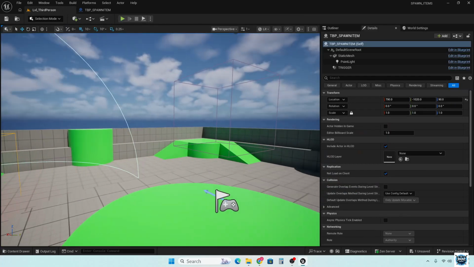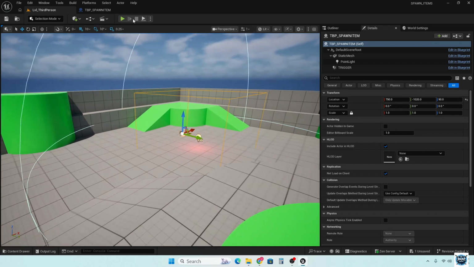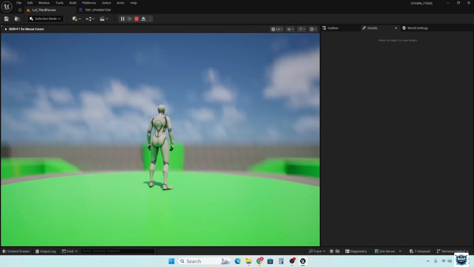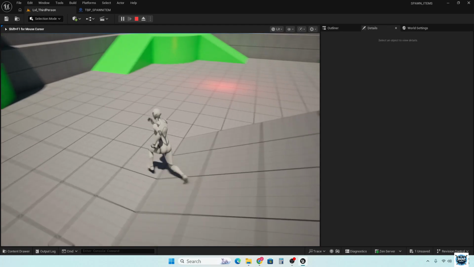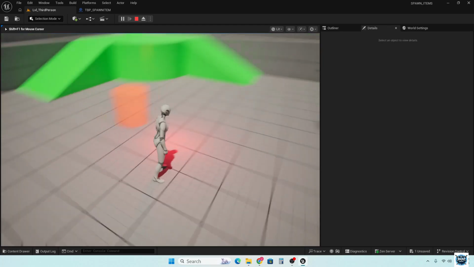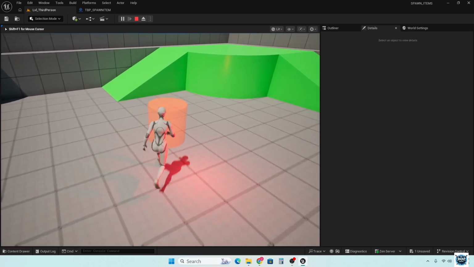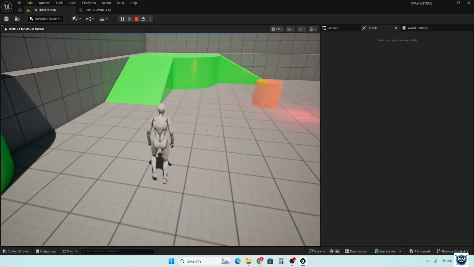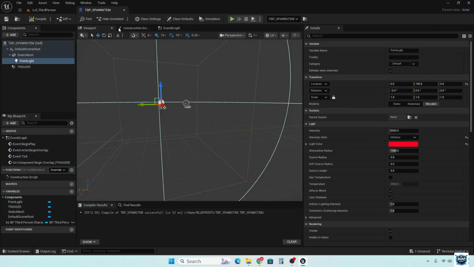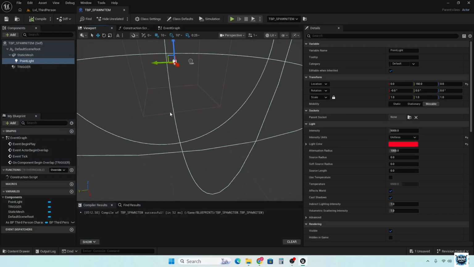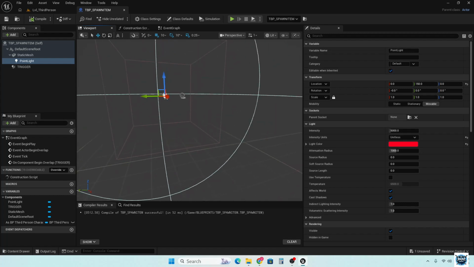All right, so if we press play and look over here, we'll see our little red light. That's where our trigger box is. And when we walk into this trigger, it spawns our cylinder right there. That's one way you can do it, and if you absolutely know where it's going to be, you can just make this trigger box as big as you want it to be. But that's not the way I really want to show you how to do it, but it does work.